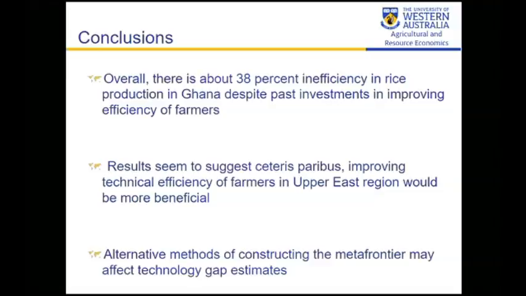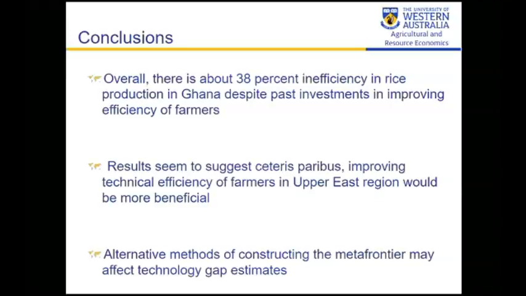So in the course of this research, we came across a new study that tried to calculate the exact distance between the group frontiers and the Metafrontier. And it basically focuses on using simulation techniques. So as a next step, we're going to focus on estimating that function and see how that varies from our results.